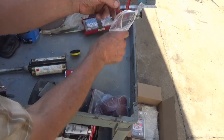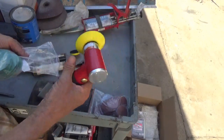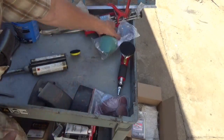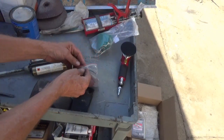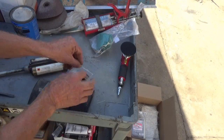I like these to be electric because the air just sucks up so doggone much air that it actually uses probably 10 times more electric on the compressor than one that's just straight electric.